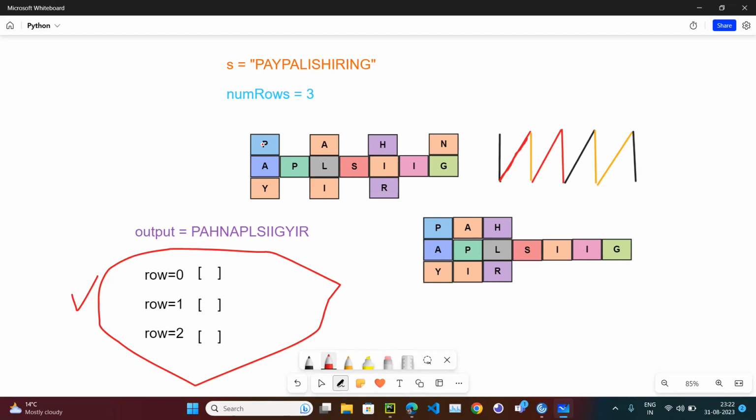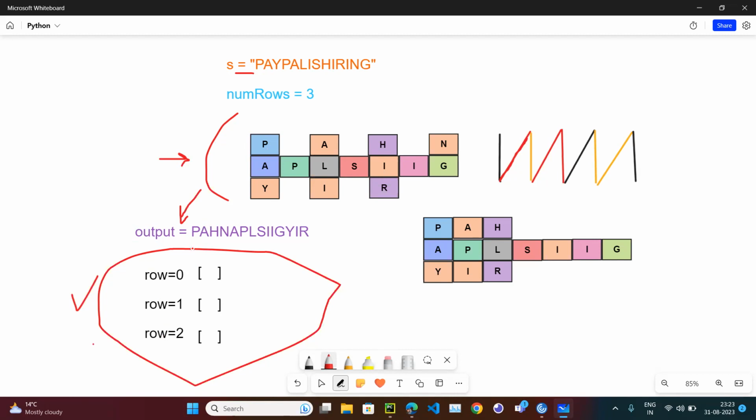Now the problem further breaks down into what step. The given string is fine. We have to convert this string into this one. So from this, how are we going to convert it to the output string? We know we just have to run for loops twice, like nested for loops. First read the row, then the second row, then the third row. That is fine. We can do that. So now the challenge is how we are going to convert this string into this array. We take some output array, which is fine.